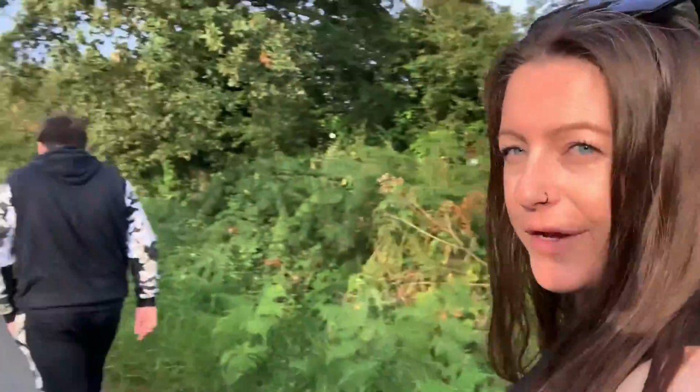Okay, so we are looking for an explore today. We're just walking up this road to it. We've parked back there. However, this might be whistle stop because I did bring my big battery pack to charge my phone with, and when I just got it out, it was on zero. I've picked up the wrong one. So I'm not sure how much battery I've got left. I have got a little bit, but not enough maybe for a big explore. So we're just gonna have to make the most of it, see what we can find and see what we can capture. So I'm gonna turn it off for now and I will switch you back on when we get there.